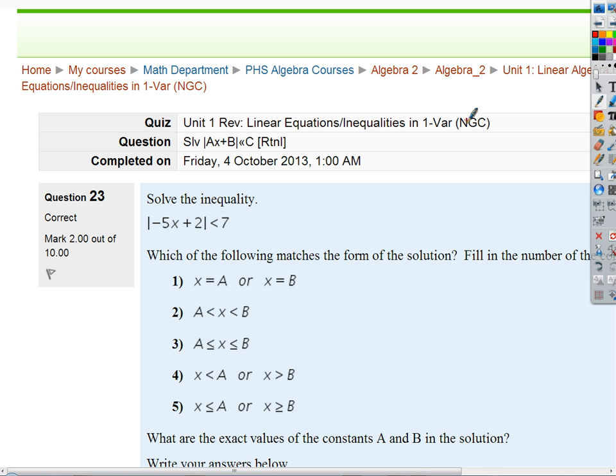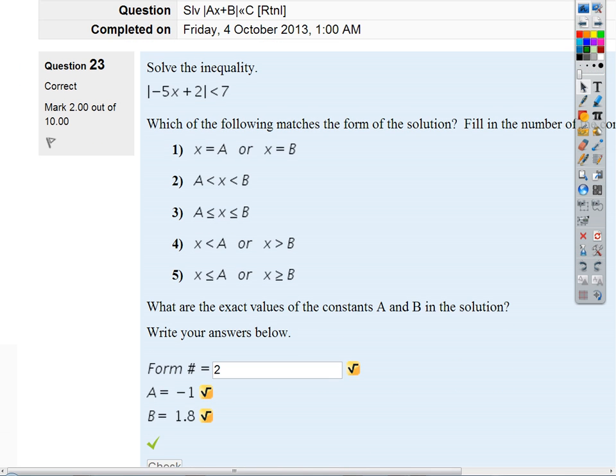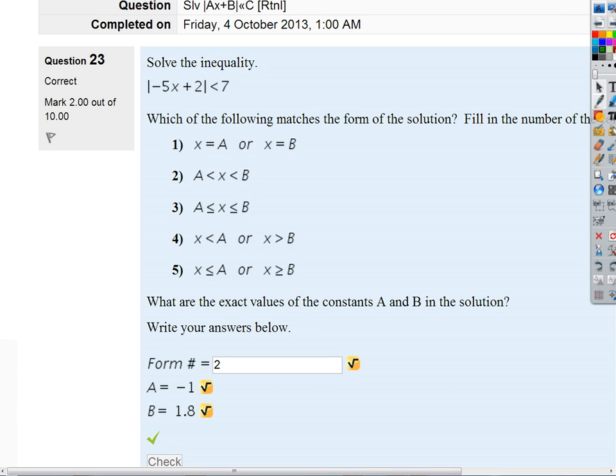Now this one, same kind of problem, only this is a little bit different because this one has the other direction of inequality sign, right? Okay, so on this one, because the inequality sign is a less than, it's an and. Right, we know because it's a less than, it's an and inequality. Those are the two of them that are joined together. There's no equal sign included, and so this one has to be a 2, doesn't it? Everybody see that?